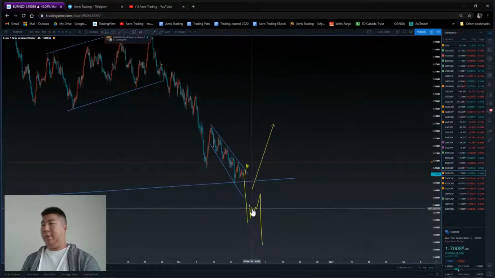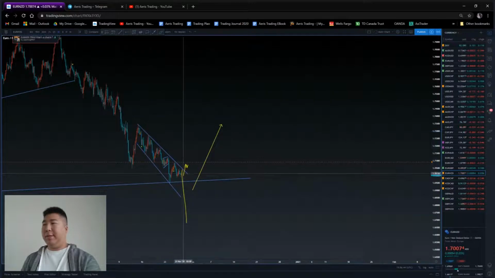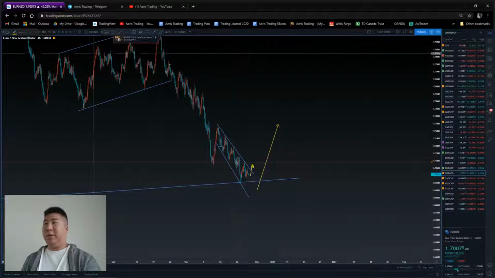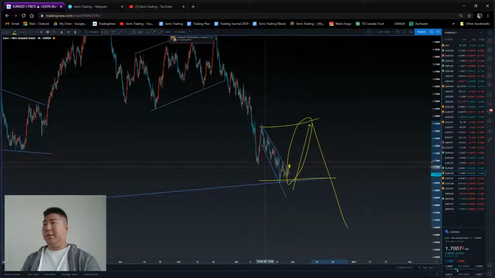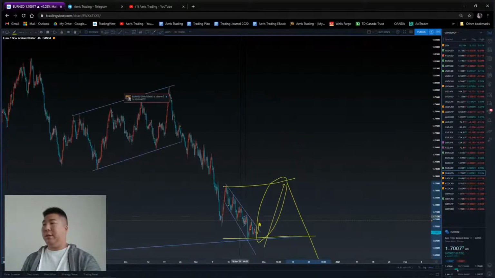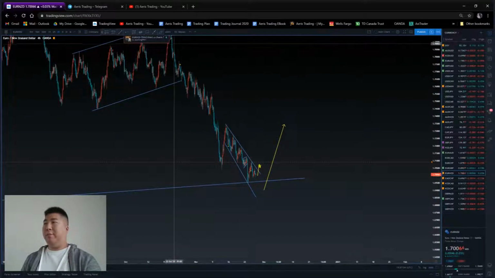I see it more as, because this move going down is super corrective, even to this part of the price, that a larger structure needs to be made before the continuation downwards, meaning that I want to see to the upside a larger structure like this potentially for the sell. Okay, I just don't see this is the move that continues lower and lower and lower because it's already moved too much.